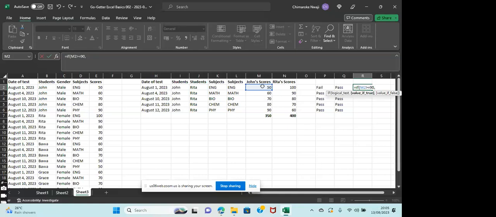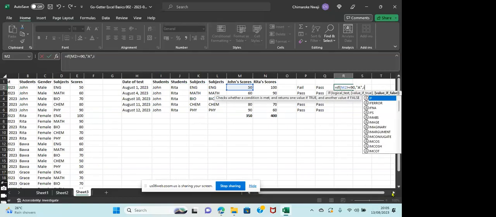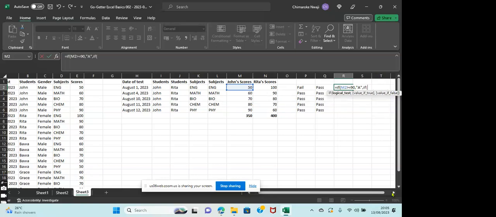It means that that person has gotten an A. Open a bracket, and you open a quotation mark, and you type A, and you close it, comma. Value if false. So if this is false, we will say another if, open a bracket. So this is what we call a nested if inside an if.